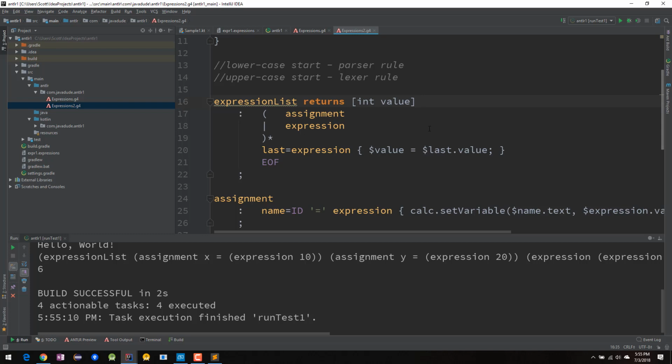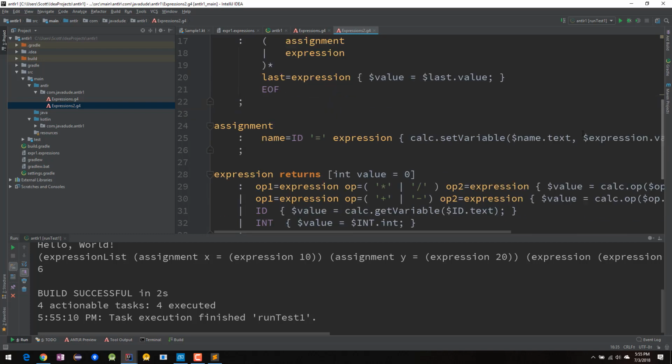This is yet another language for you to learn, and getting the syntax wrong in here is real easy, and unfortunately ANTLR is not the most helpful in how it tells you things. One of the more common things is, hey, I didn't expect to end a file, and that's all it says. Which means somewhere along the line you've got a mismatched curly or a paren or a semicolon.